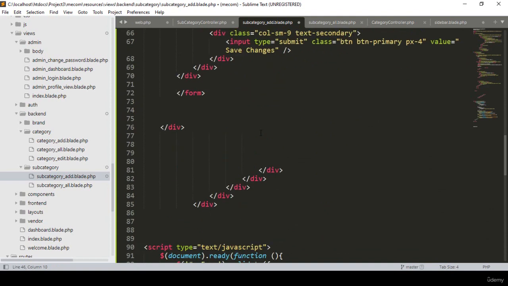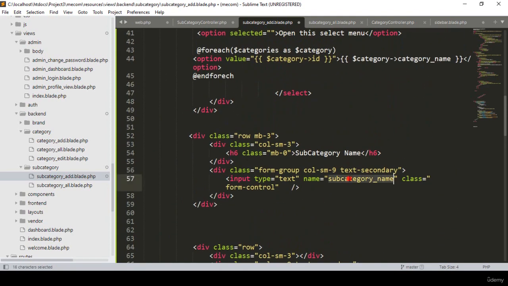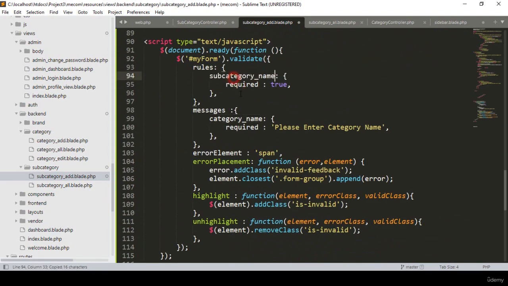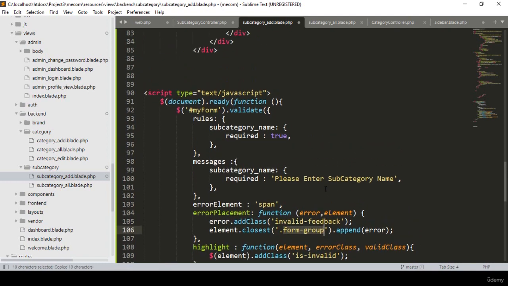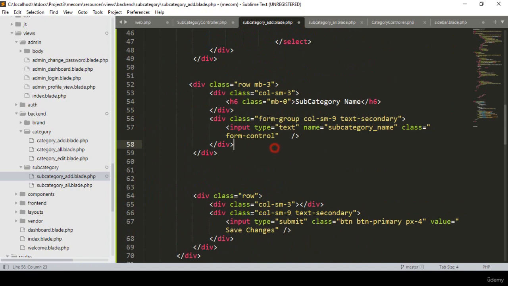Great, so that's all. And also if you want to add some validation for the subcategory name, better I want to make the subcategory name required, and the subcategory name will be displayed. Okay, subcategory name will be displayed, and also here we have to add that as a form group. I simply copy it. Now in our subcategories, that is our subcategories. Here I have already added that form group, which is totally fine.